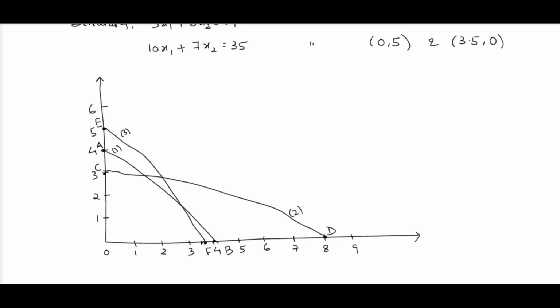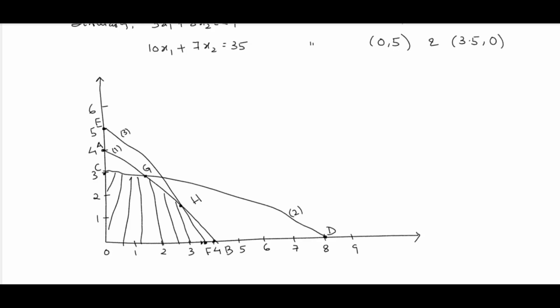Before that, there is a common area. The common area is the region which will give you the values of your x1 and x2. That means any point that falls on this line or in the area below the line. You can see that this is the common region, I am just shading it. This is the common region for all the three equations. And here two points are there. I am naming this point G and this point H. These are the common points.